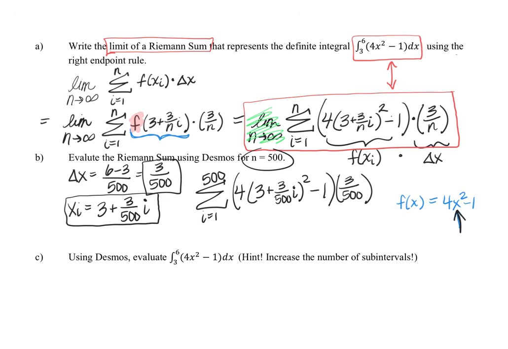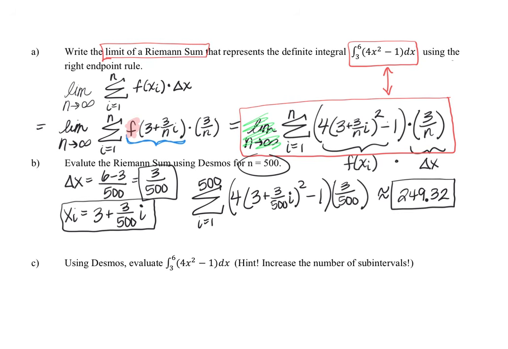And now you want to open up the Desmos app that I had shown earlier in class. And if you don't have it, you can just Google Desmos Riemann sum and you will get a link for that. And go ahead and put in the function, put in our a and our b values with 500 rectangles and see what that area estimate is going to be. Check your answer against mine. You should have approximately 249.32 as the area with 500 rectangles.